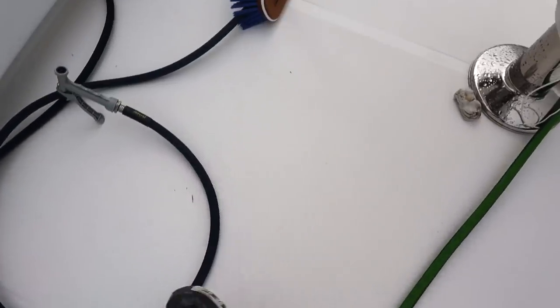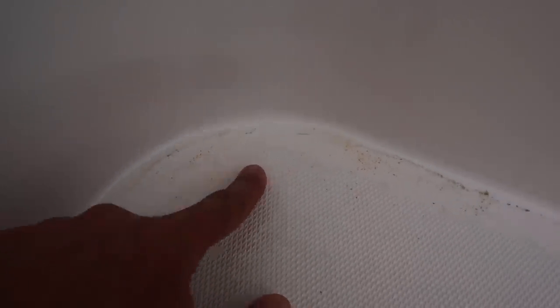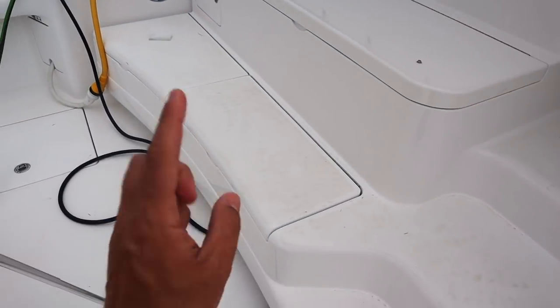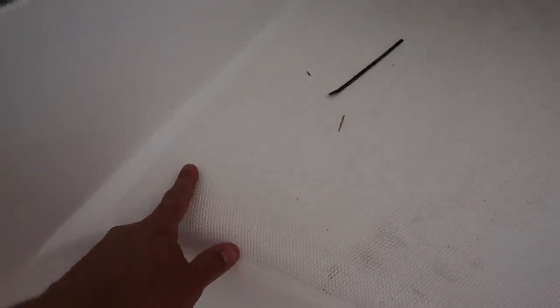So naturally, with this being a brand new boat, I freaked the heck out. But luckily, we have found the cause and what actually caused all of these rust marks. Dan is back here actually already working on it. And for the rest of this video, I'm going to go over the tutorial. I'm going to slap on the GoPro so you guys can get a first-hand experience of what to do if you have these little rust marks everywhere.